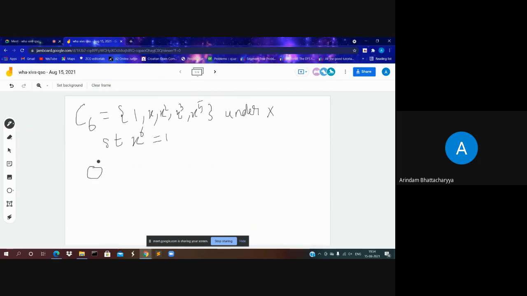Now, if I consider a map from C6 to C6, such that A goes to A power K, right, so I fix the integer K and I take every element of C6 and raise it to that power. The question is: is phi bijective?